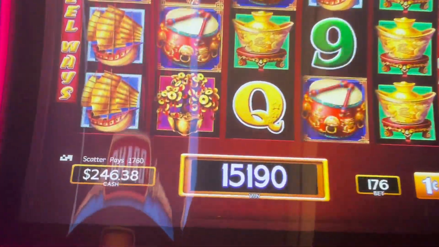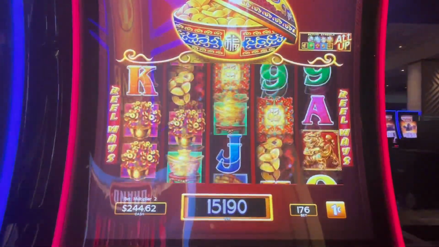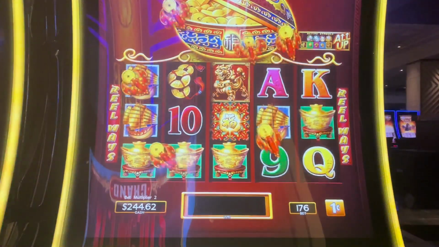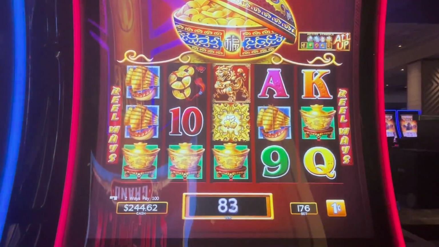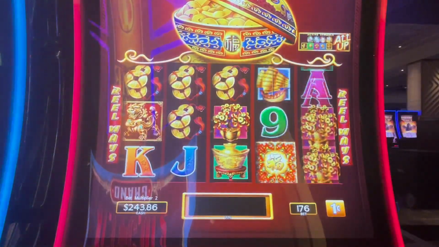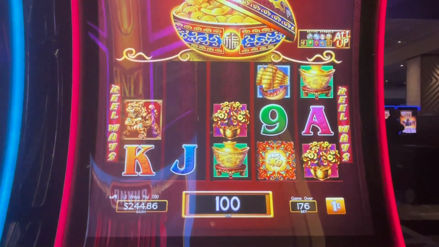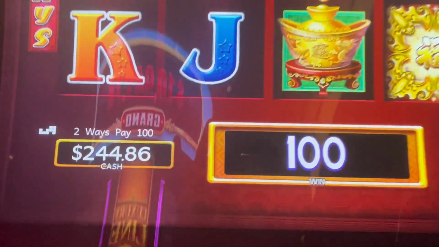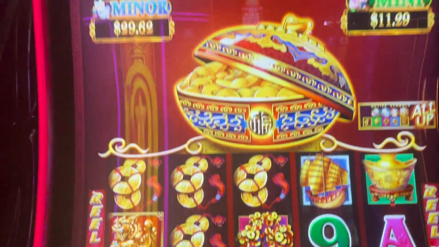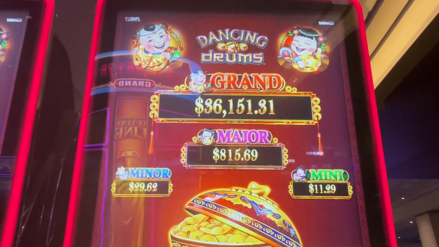Look it, we took a $100 ticket and now we're at $246. So let's do some bag of spins. And one more for Fred. Holy cow. We're gonna cash it right there, $244.86. This is Dancing Drums with this humongous grand. Thanks for watching, everybody. We're the Slot Cats. Meow for now.